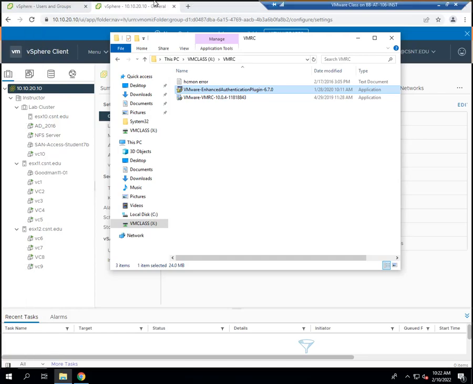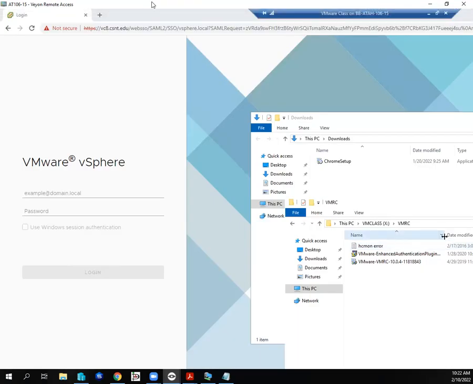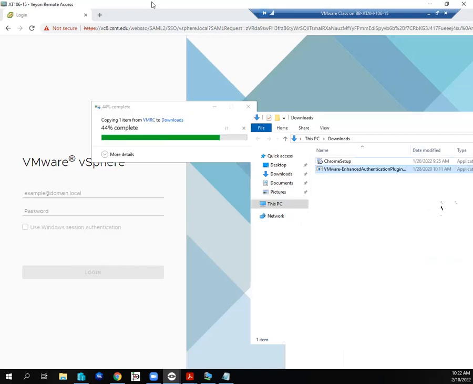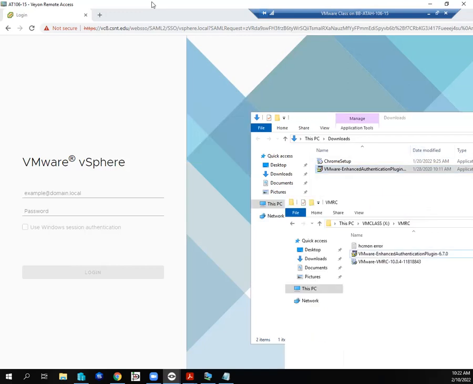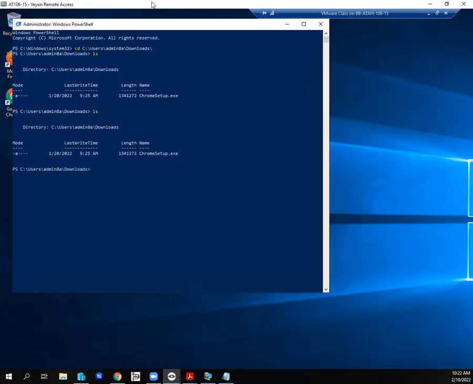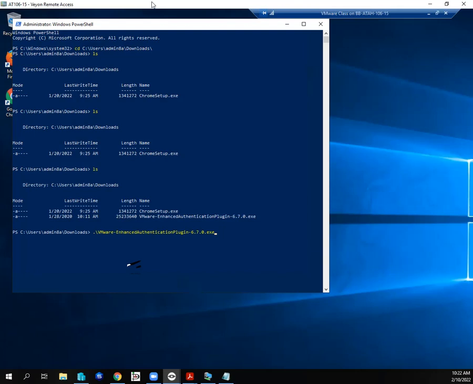Expand, yeah, let me look, see. Okay. Yeah, the 6.7. Yep, copy that one and put it in downloads. And then close Chrome out. And then go to your PowerShell. And then just type VM and use your tab key to. Yep, now hit enter.